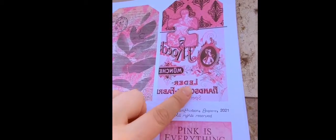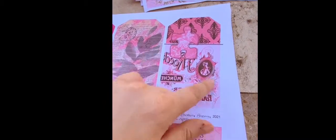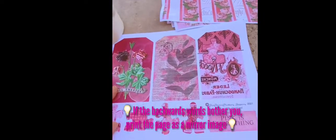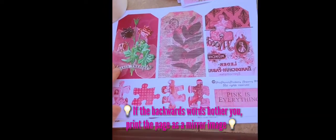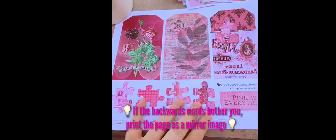I realize that the words are backwards on this, but from a composition standpoint, I figure nobody's reading it anyway, and I just like the way this composition worked out design-wise. So for those of you that are bothered by that, I'm sorry, but it was just kind of an artistic decision on my part. So pink is everything, right?